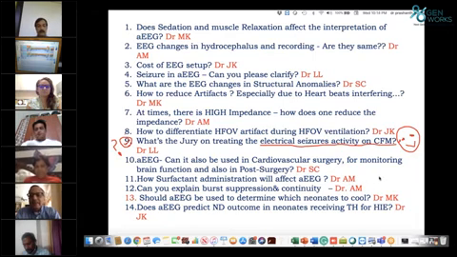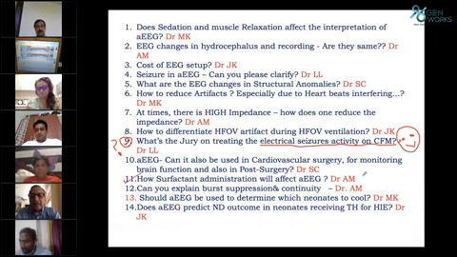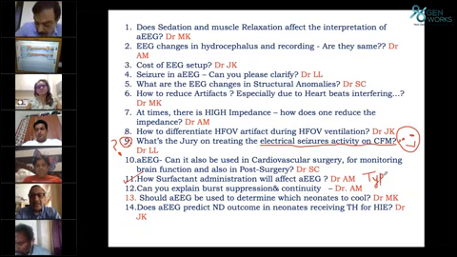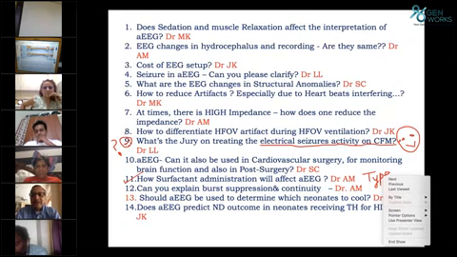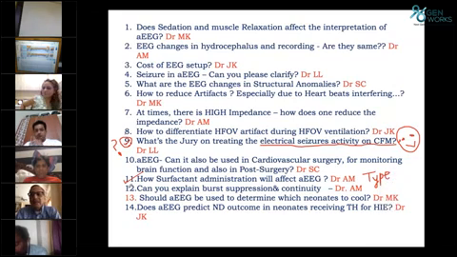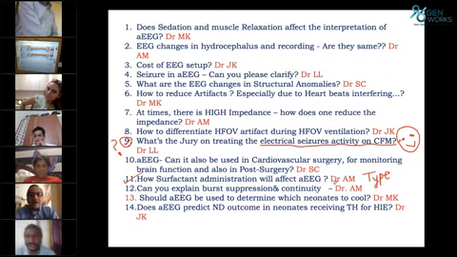Yeah, so I actually mentioned this briefly when I was talking about surfactant earlier, but I can repeat it. I think the issue is that the rapid improvement in compliance results in a sudden increase in pulmonary blood flow. And since the duct is open in most of these babies, you will get a systemic steal into the lung, and there may be a steal from the cerebral circulation and cerebral blood flow, and as a result your brain activity, your amplitude, will transiently go down. I think that is one of the current hypotheses of how surfactant works.